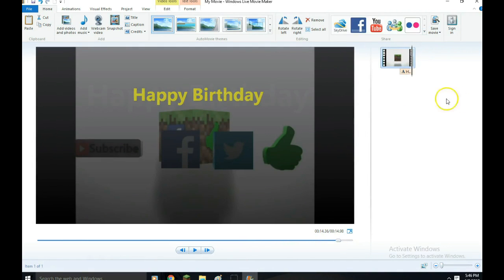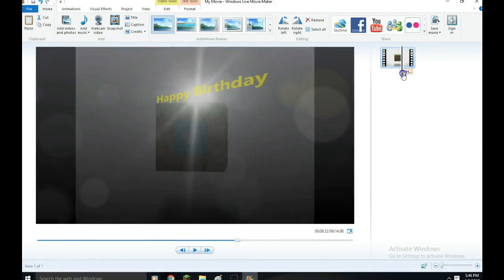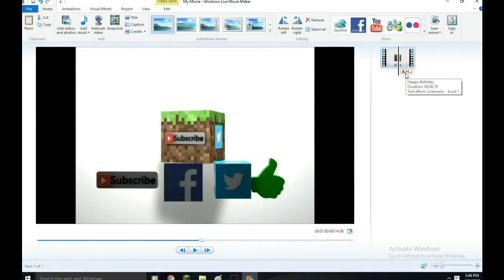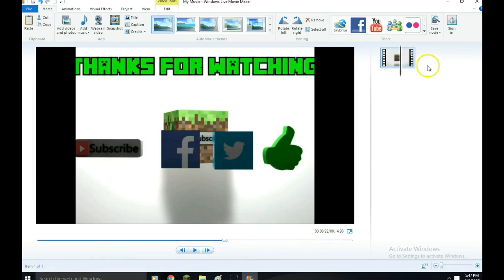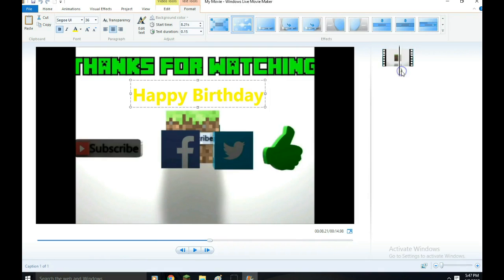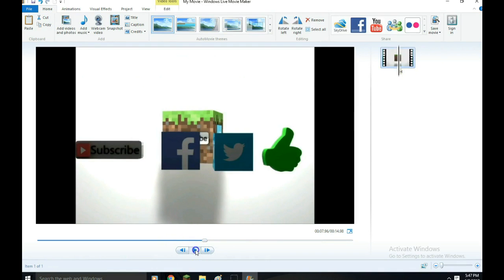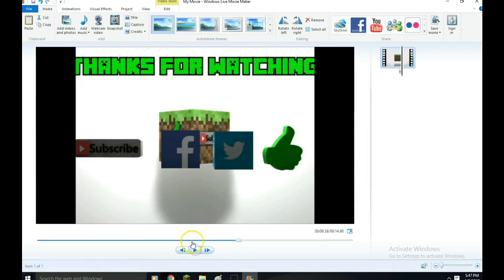also you can choose the length of your captions, or subtitle, by double clicking it, and then go up to here, text duration. It's currently at 6.76. If I wanted it really short, I could do 0.15, and then it would just be like this. But let's say you wanted it pretty short. Then click the shortest one there is, and then it would just be like this. Very short and very quick.